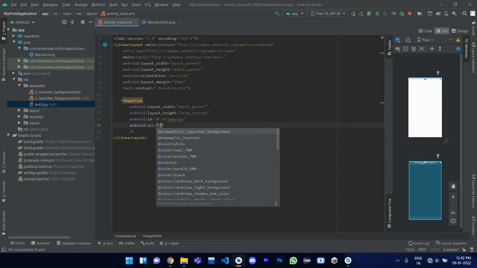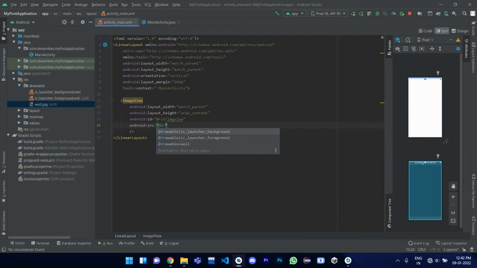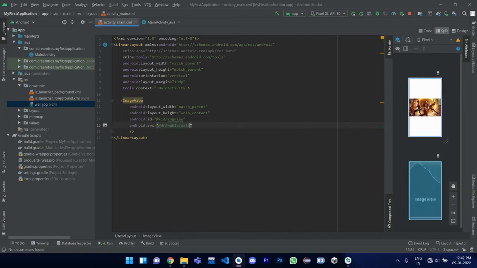Then type @drawable to locate the folder where our image stays. As you can see, the suggestion appeared, drawable file. Also here you can see the image appeared over here.